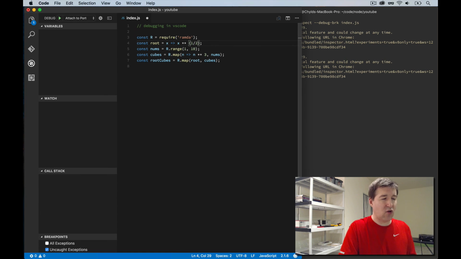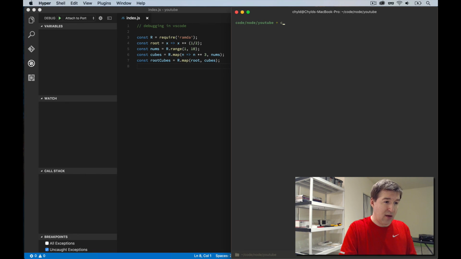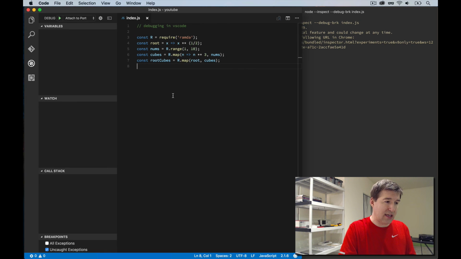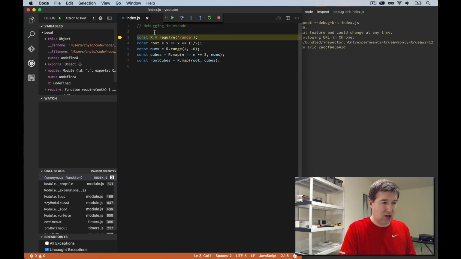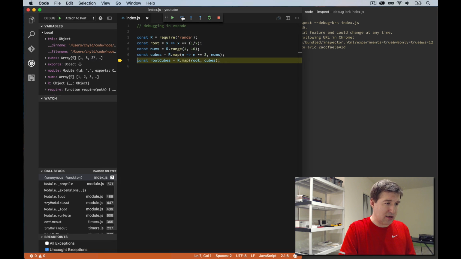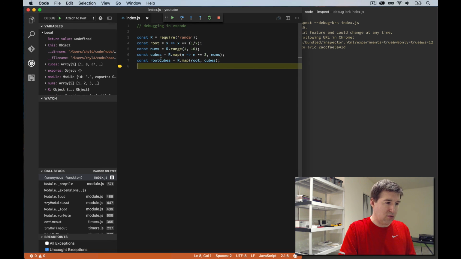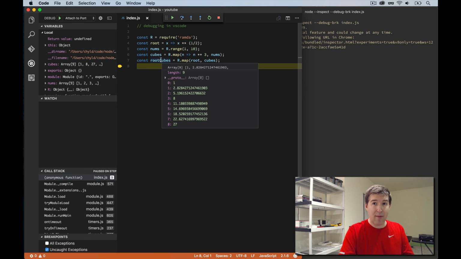Of course, typically I always put parentheses around things that are slightly ambiguous just to make sure that it runs in the correct order. So I theoretically found my bug and fixed my code. Now I want to come back here and rerun my inspector. So I start this thing back up again, and I click attach to process. It starts running again. I click that, go through it, click root cubes, I hover over it, and then bam, these are actually the correct values now.